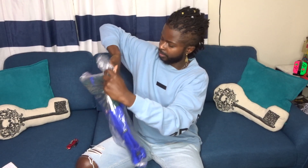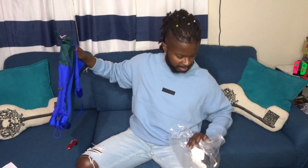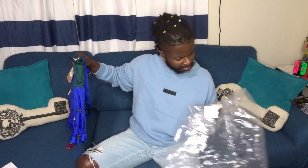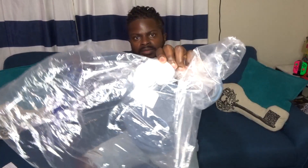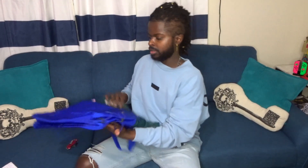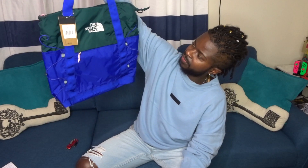When you look at the website, a lot of times stuff will be labeled male or female — this was under the female section, but to me this is unisex. It's going to be more geared towards women going to the gym and having something to carry all their stuff. I'm also fascinated by these little stickers — I'm not sure if they're some sort of moisture sensors or something.